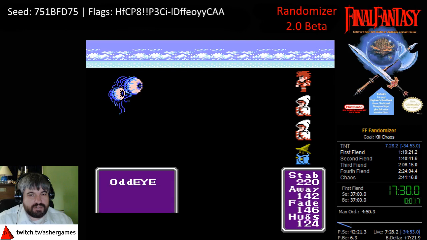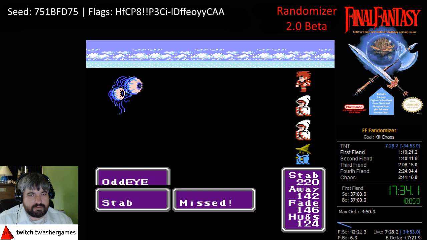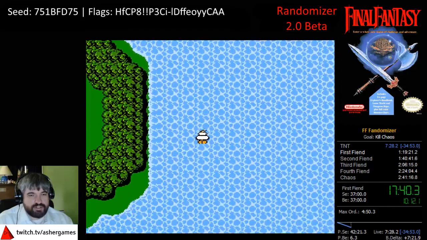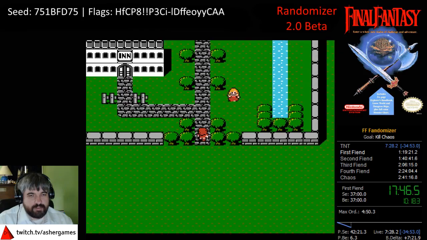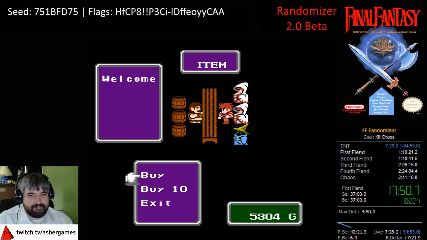Okay, Odd Eye versus Stab. Run, run, run, run. So, because we have the canoe, this is where some people would take the ship and take it straight back to Matoya. Alright, item shop first. Item shop mainly before I forget.